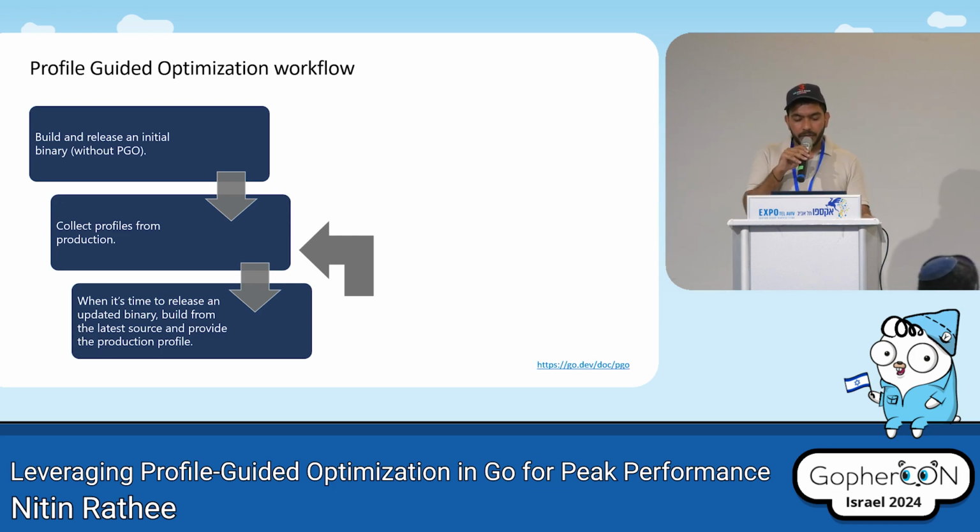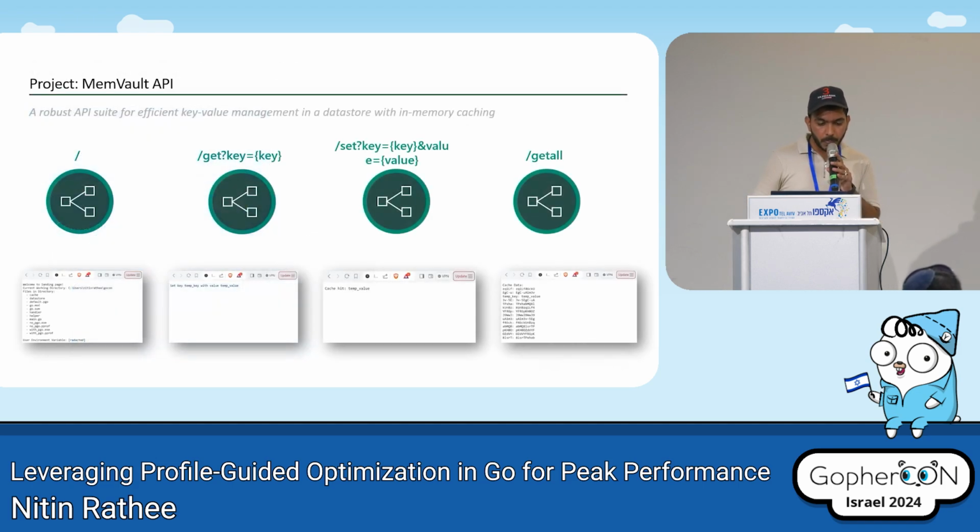And there's a loop over here. You collect profiles, you build again. You collect profiles, you build again. If we look carefully, this looks something like a loop. From step number 2, we go to step number 3, and then again to 2, 3, 2, 3. So it's a whole loop, and that is the reason PGO is also known as feedback directed optimization. These are terms that are used interchangeably.